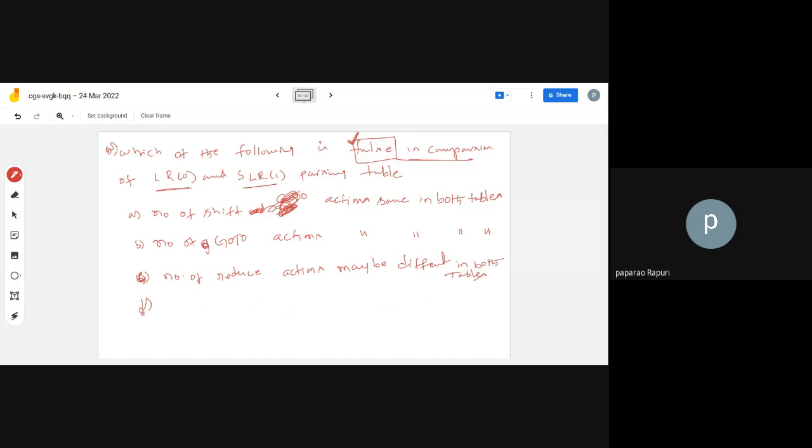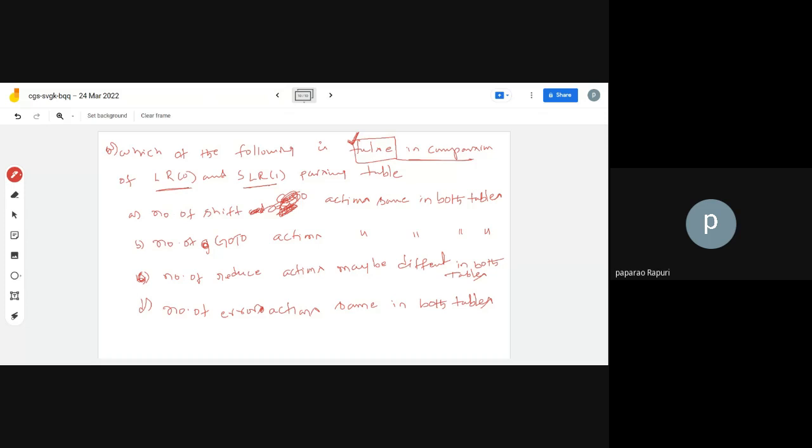And coming to the last option, number of error actions same in both tables. So which option is correct, sir? Which of the following is false in comparison of LR0 and SLR1 parsing table?